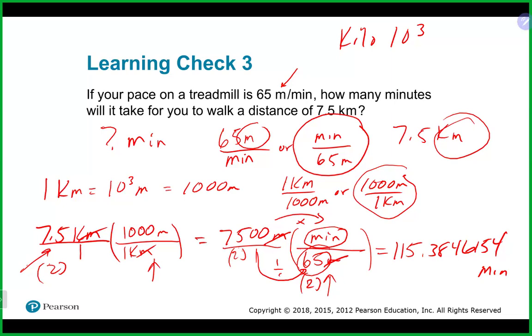Remember, when we multiply or divide, we look at significant figures, and it is the smallest number of significant figures. When we add and subtract, we look at decimal places, and it's the smallest number of decimal places. So you want to keep that in mind. So in this case, we actually should end up at two significant figures, which is right about there, yeah?